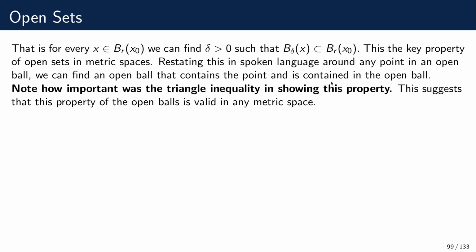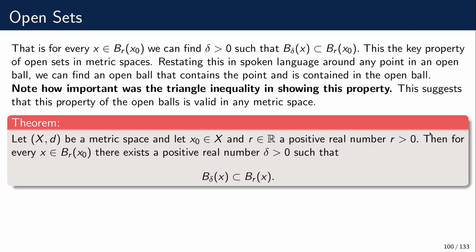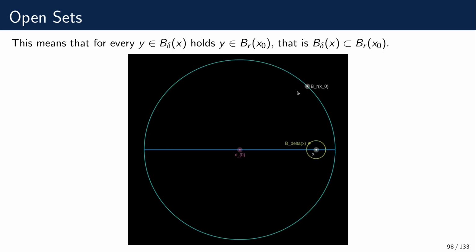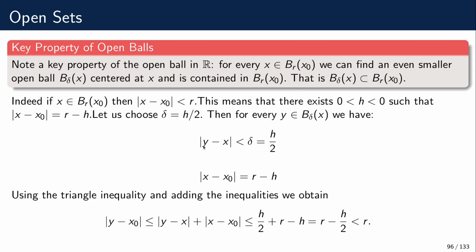Okay, and this property of open balls is important, so it's valid also in any metric space. Now this can be proved in an arbitrary metric space. So let (X, d) be a metric space. We have used the distance function. If we get back here, we used this distance function and the specific properties of the absolute value. But what we really needed is this triangle inequality.